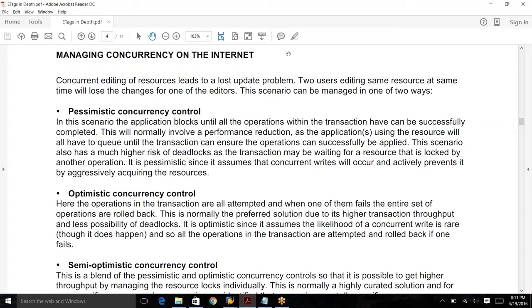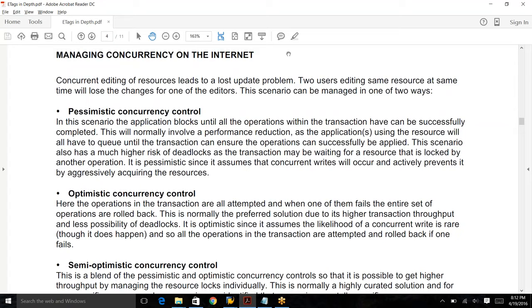The problem with this pessimistic concurrency control is there are lots of applications which wait on the resource that you lock. Let's say when you open a project or some resource in the edit mode, probably you might not be editing at that point of time, but you just opened it in the edit mode, so it gets an exclusive lock for your application or your user. Until you release that resource, everybody is going to wait on you. So this will bring down performance drastically.